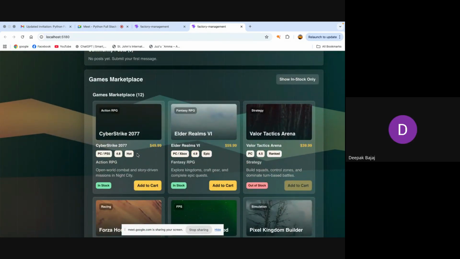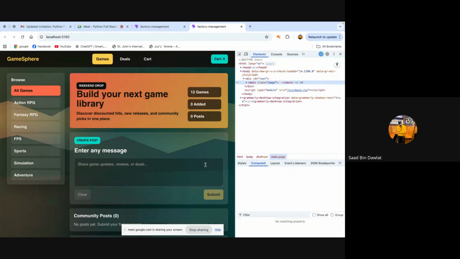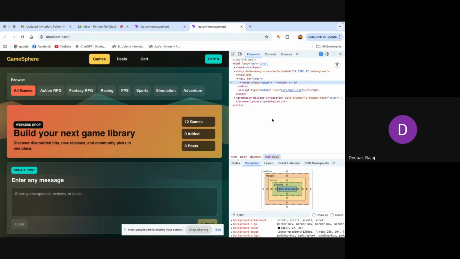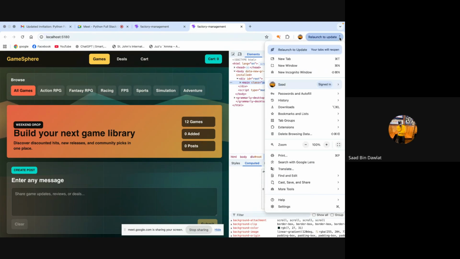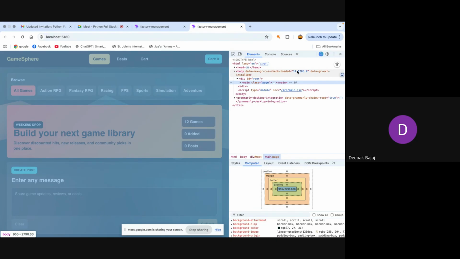Click, right click. Right click. Inspect. Yes, inspect. Console. No, no, no. There are elements there. Could you click on that extension part, nearby your profile image on the top right-hand side of the browser itself? There is a box, a key and box. You need to click on the box.